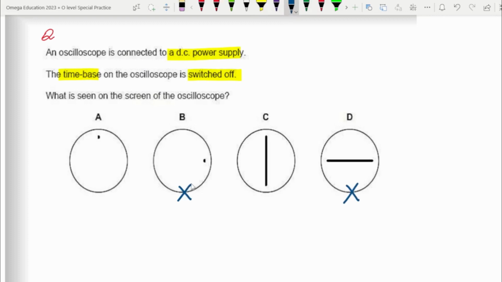It could be either A or C. Yes, it has to be either A or C. In that case, it's going to be A. And why not C? What do you see for which the trace would look like this if you were having the AC signal? Okay, so where do we study this thing? Over here.